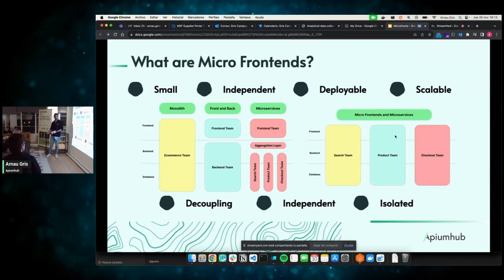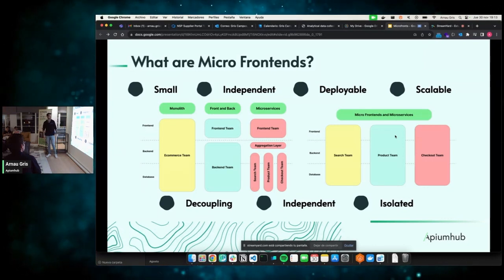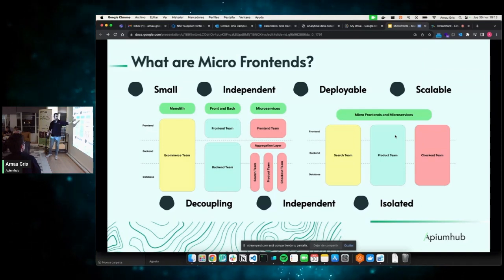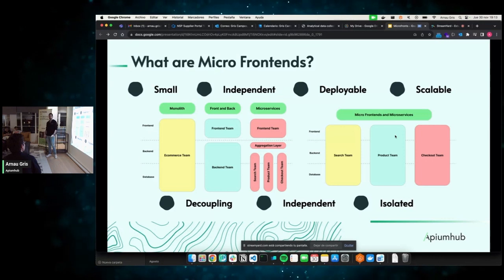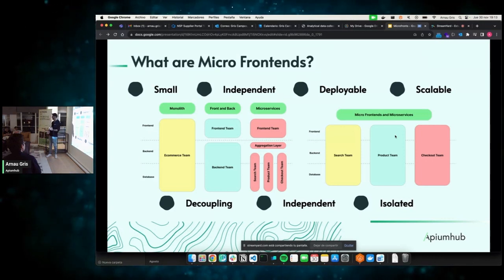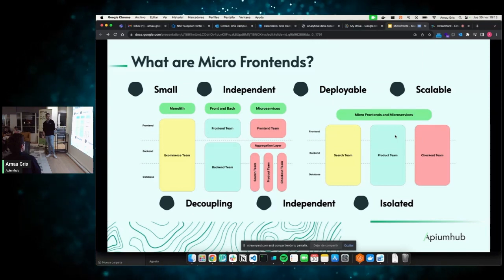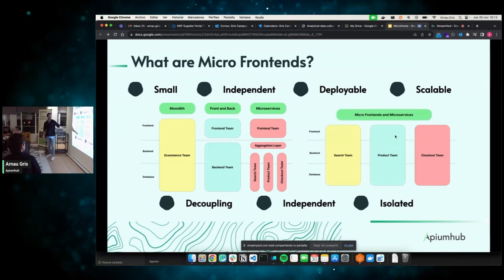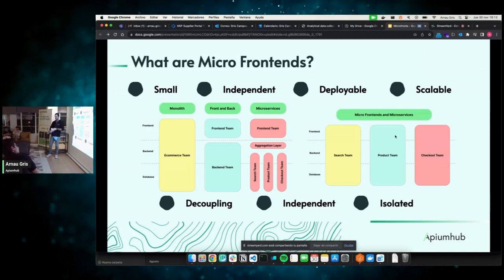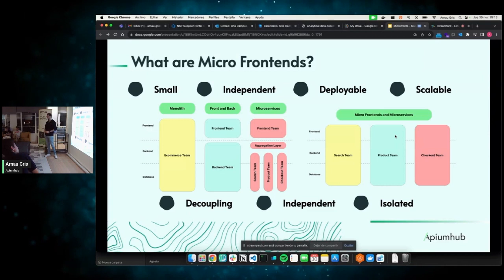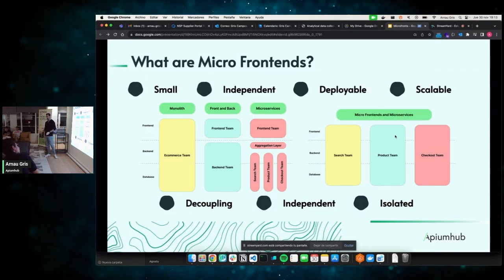But the web was getting bigger and bigger during the years. So what we did was to split between front end and back end, to separate, to have different teams, to manage this complexity in a better way. And then what we did later was to split the backend again into microservices, to again manage all this complexity with separated teams or separated code bases.